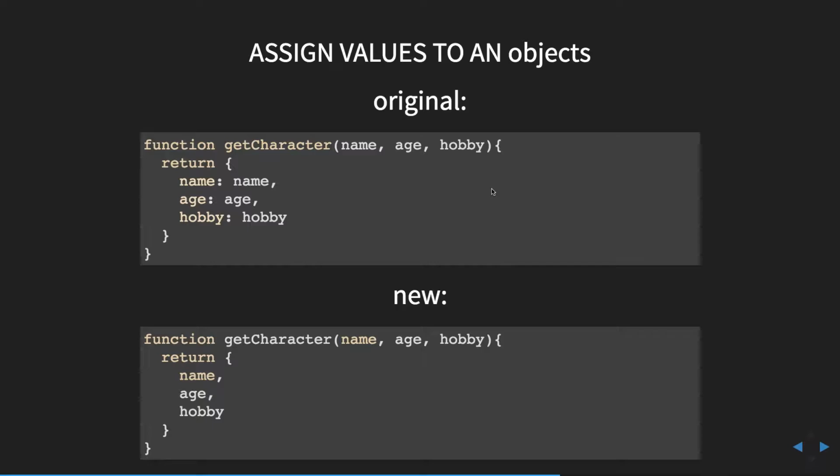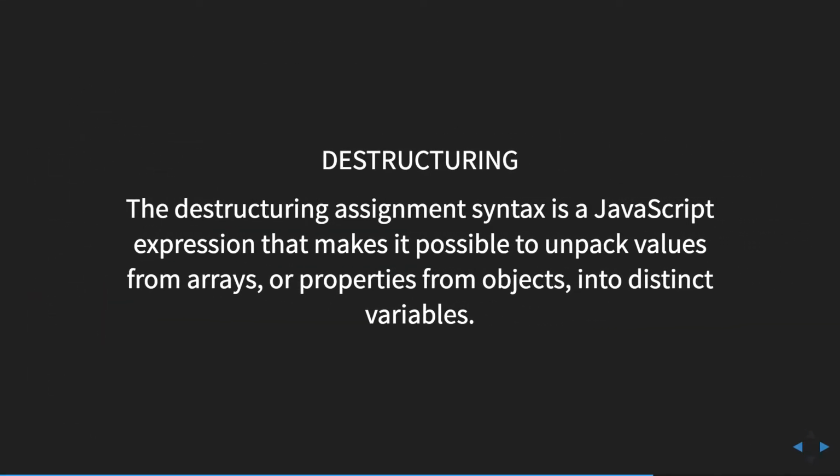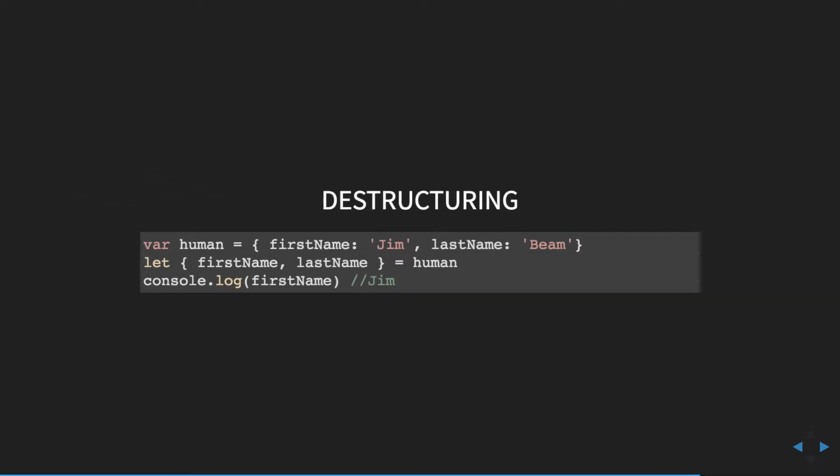Eventually. All right. Cool. Okay, so destructuring is a fancy word, and this is a fancy sentence. I prefer sentences that are not fancy. The idea is you are grabbing values from an object by making a variable. So it's kind of weird. Let's look at it. What we're doing is these become variables that are connected to the object, and so if you log first name, it knows and it will log Jim.